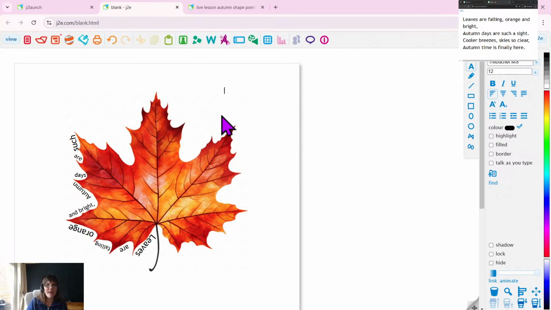And then we're going to have, now A is a very small word, so I'm going to say a site. Okay, so I'm going to have two words. I'm going to go A, space, and then site. And then don't forget your full stop. And I'm going to make that a little bit bigger. And again, I'm going to move that over here and just rotate it.